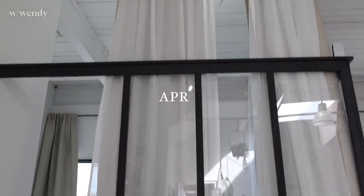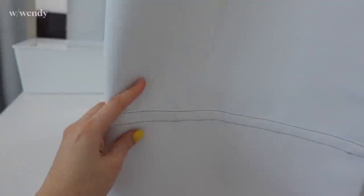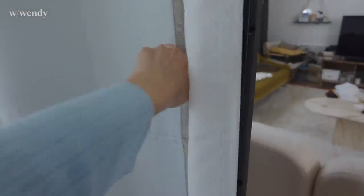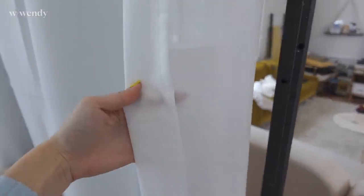Here's where we're at with the divider situation right now. Managed to get the floor-to-ceiling curtains done. You can see right here - this is the seam where this is the original curtain, so you can maintain the built-in track ribbon system, and then the rest down here is all cut from extra curtains to join them across the way. This one's blackout, this one's sheer - hopefully gives a nice effect.